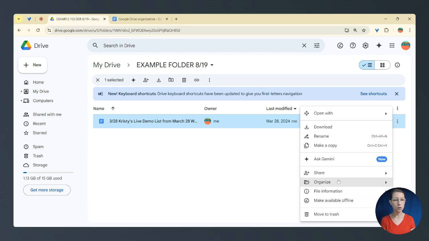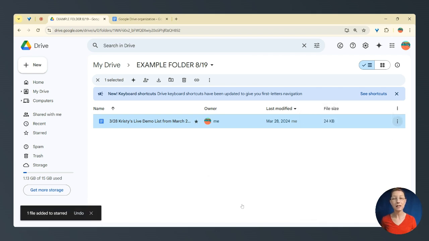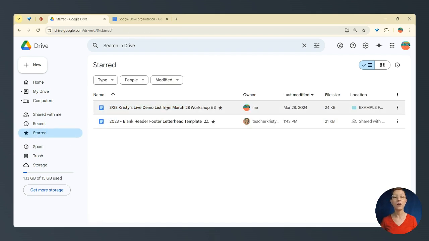And you'll see one here under the Organize area, and it's called Starred. So add it to Starred. Let's click on my Starred area. So I've got two there that I've starred. On the left menu, after you've added some stars to things that are kind of like your favorites, these are kind of like Google Drive's bookmarks just within Google Drive.